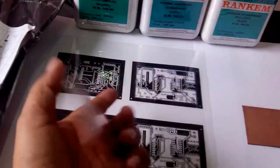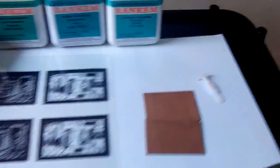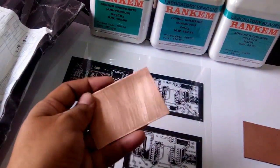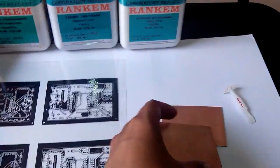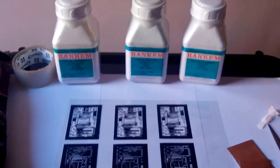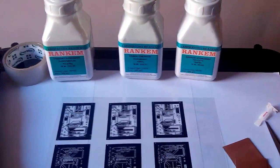And for that we have got these pieces of copper clad, and we have cleaned them properly, and now we'll apply the photoresist on these two PCBs. We'll put the photoresist over there, and we'll iron, and then we'll develop. Let's see how it works. These all three chemicals are very corrosive, so we have to take care of them, and we have to keep them away from children.